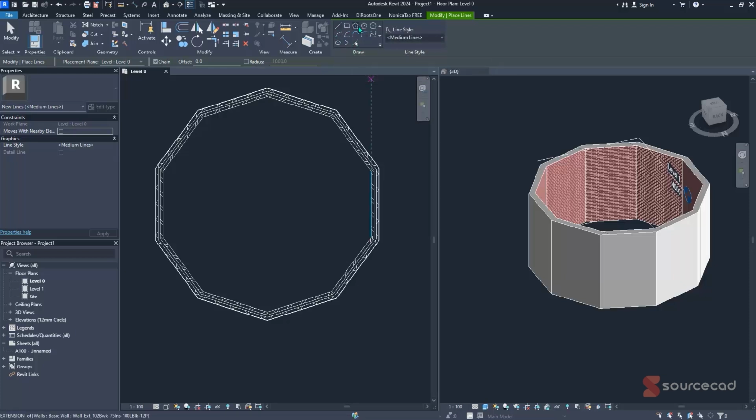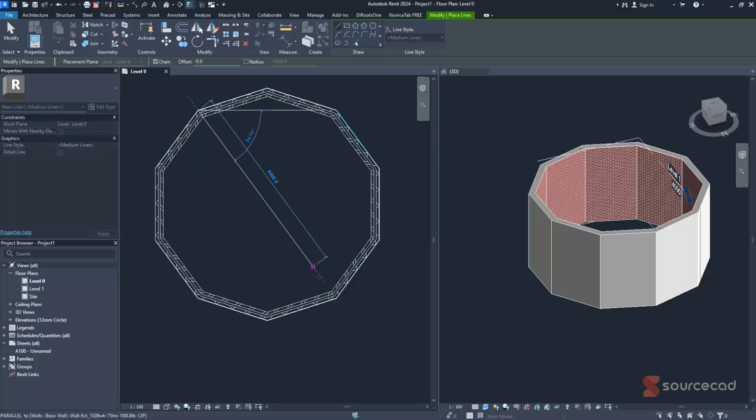Then you're going to select the way that you want to draw. For our case, this is a line, or you can even pick lines to come up with the lines, or you can even use curves, and so on and so forth. But for this case, let's just use line. So I'll select line and you'll see here we have the placement panel. You can select whether you want to place it at level 0. For this case, we are working at level 0, or you can select level 1 or pick a specific plane. So for our case, just leave it at level 0, leave it as chain and offset 0.